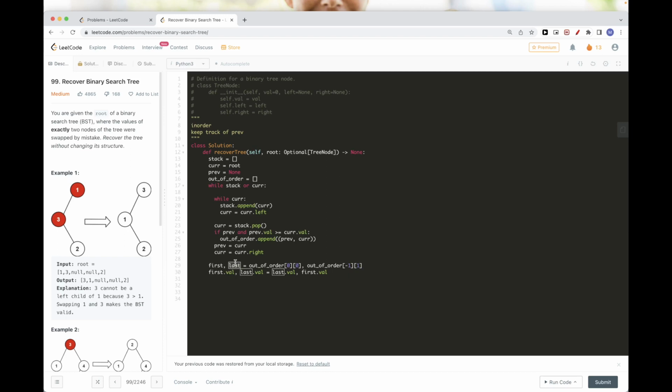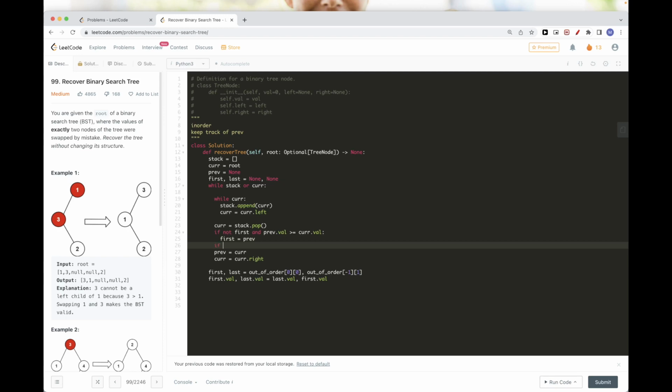And so I wonder if we can do this with just two variables instead of doing this entire thing, right? So we can maybe have prev, but instead of this have first and last. And they start out as like this. And now here, instead of doing prev, I will do if not first, then I'll assign to first prev.